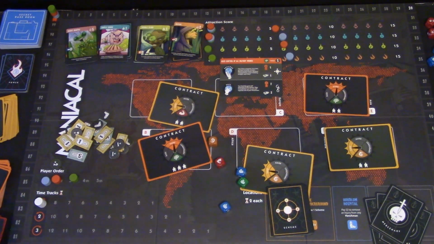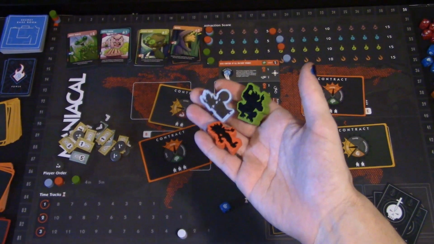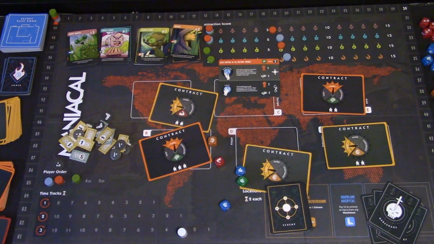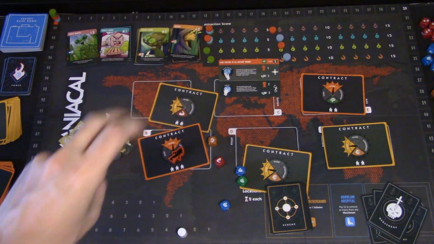But essentially, like I said, you do that for 3 different weeks. Well, 3 different rounds, and whoever has the most infamy points at the end of the game is the most maniacal. I almost forgot, you can also use your meeples, which are awesome by the way, as a henchman that you'll basically be putting down as a person on the contract.